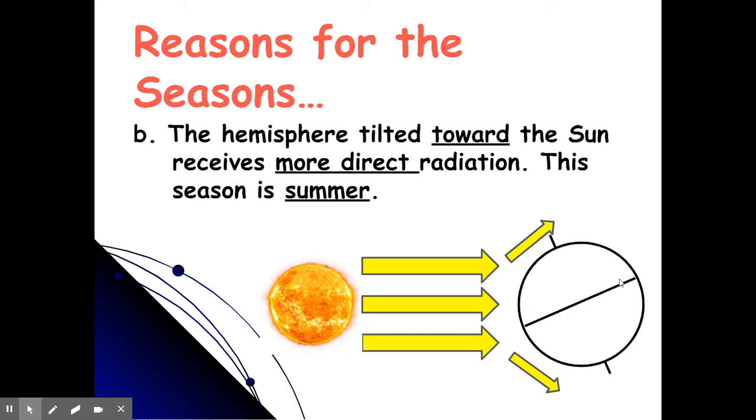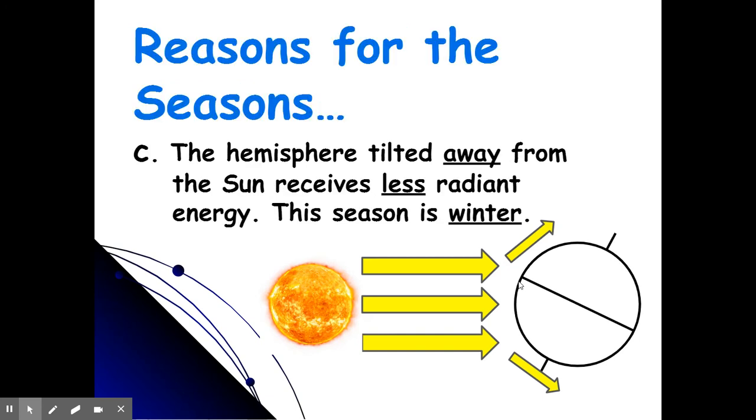So the majority of the northern hemisphere, remember that the Earth is spinning, okay, once every day. The majority of the energy from the sun is focused on the northern hemisphere in this arrangement, and that would mean that it would be summer in the north. In this arrangement, when the northern hemisphere is tilted away from the sun, then it's getting that glancing blow of energy, but the southern hemisphere is getting the direct hit of that energy. So this would be summer in the south and winter in the north.